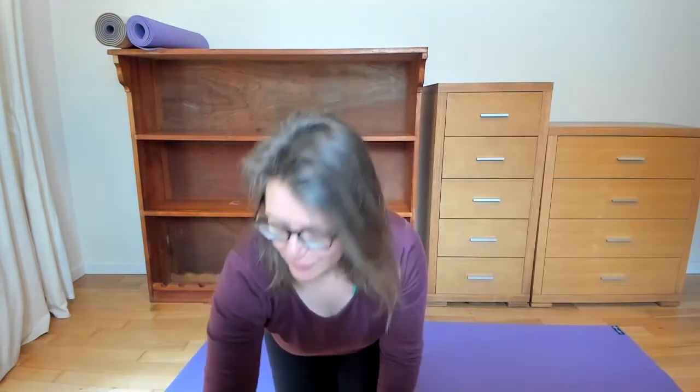Sitting up for a moment, and then making your way into Shavasana. One option for Shavasana today is to use some blocks to support underneath your legs. So I've got a couple of blocks. You could equally use cushions for this because you can do a supported Baddha Konasana.